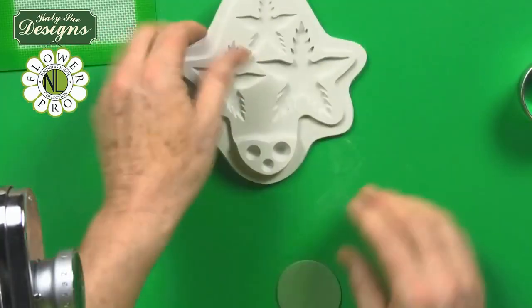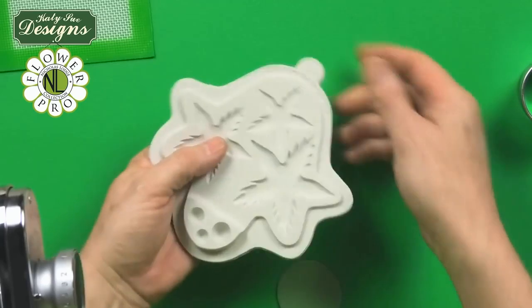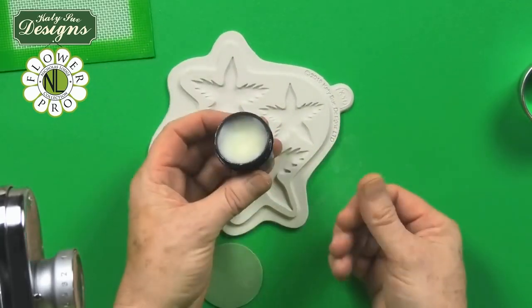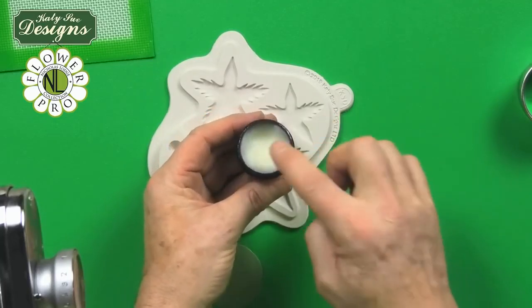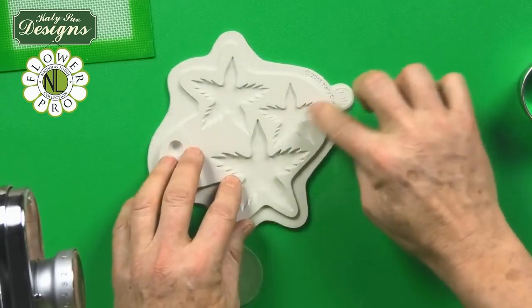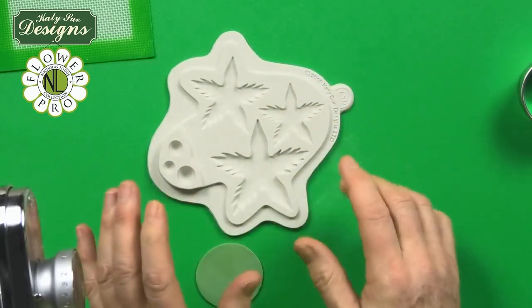So what I'm going to do here is take my mold. I'm going to show you the small size one. I'm going to take just a little tiny bit of vegetable fat or shortening on my finger, but a very, very minimal amount. And I'm just going to smear that inside, but I said a very, very small amount.